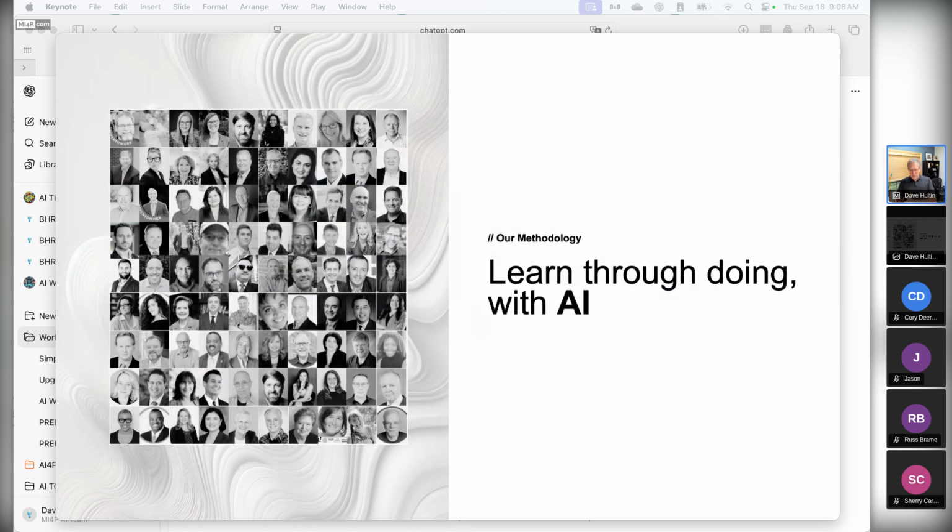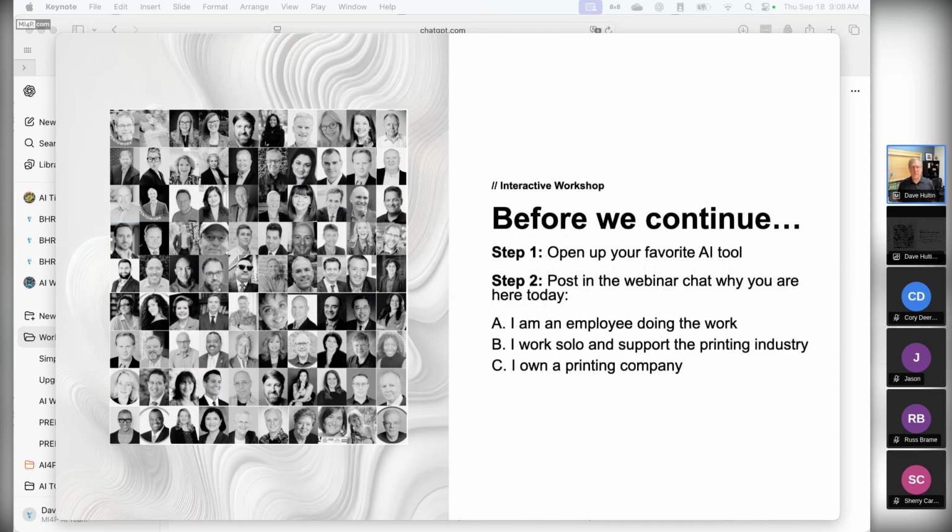And we're going to learn by doing with AI, and we'll get an exercise to kick this off in a moment. But just first of all, to make sure everyone's chat tool works, we need to test drive that. So first of all, make sure that you have your favorite AI tool ready. That could be ChatGPT, that could be Claude by Anthropic, Google Gemini, Copilot, any of the typical AI tools. What we'll do, we'll work with any of them.